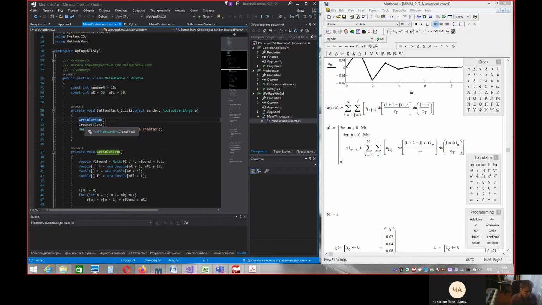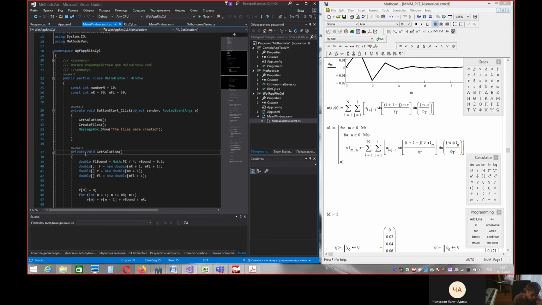All we have to do is get our solution for our problem and create files. And when our work is completed, we create a message box which informs us that the files were created.